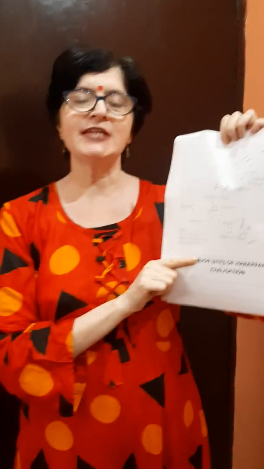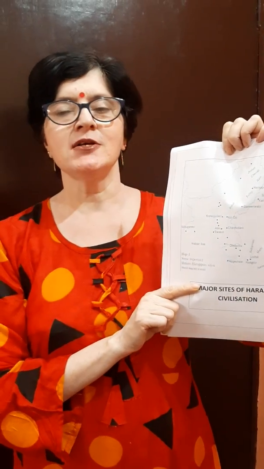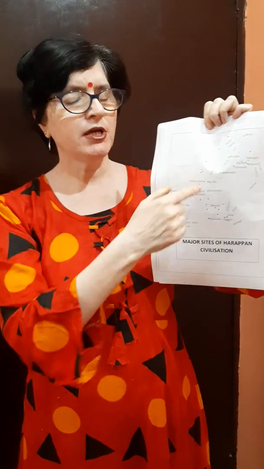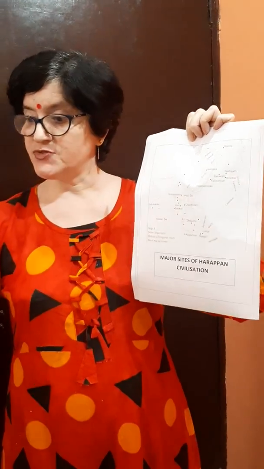As we know, river valleys are always very fertile, and man has lived near the rivers till date, because water availability is always there. So this particular area was very much developed at that time, that is 5,000 years ago.